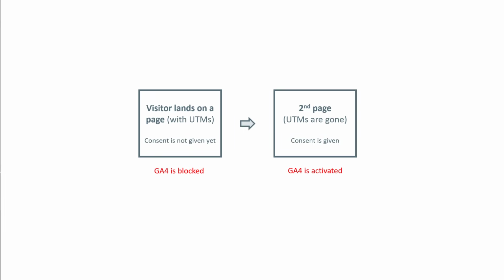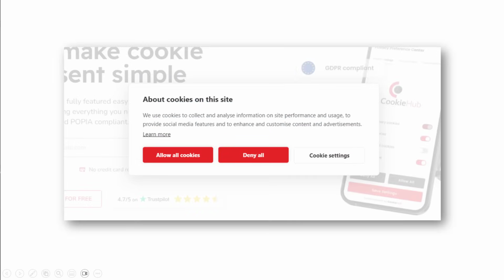Technically, you could try to implement some solution where you try to persist UTM parameters from one page to another, but of course, I think you should consult this with your legal department. Another option could be that maybe you can reduce the number of sessions where people manage to go to the next page and only there give consent. For example, maybe you could make your cookie consent pop-up larger and block the content of the website. In that case, the user is forced to either give consent or deny, but the user is forced to interact with the cookie consent pop-up.